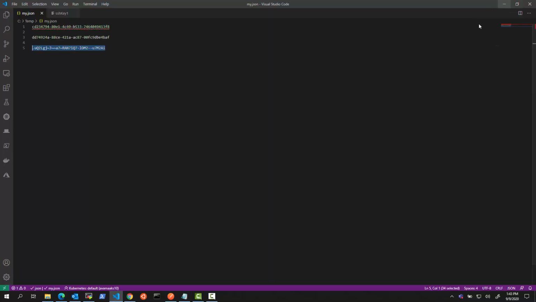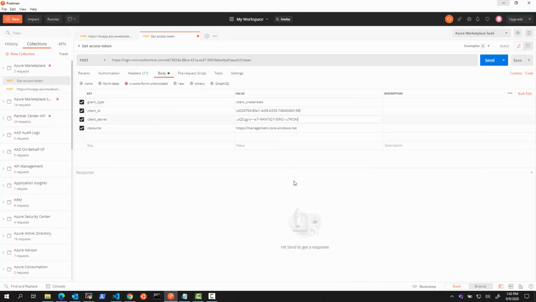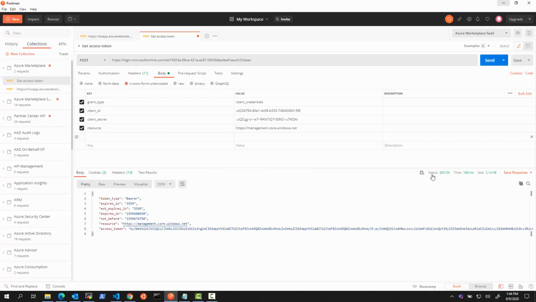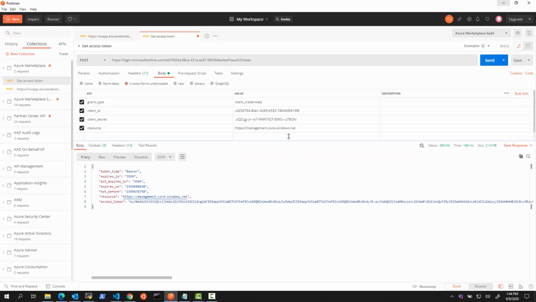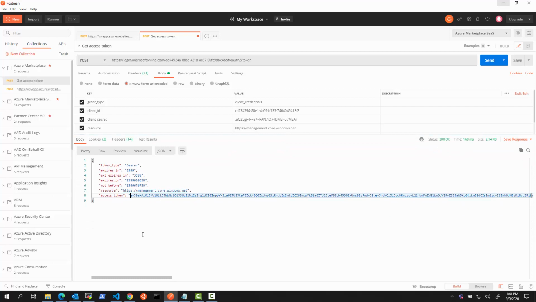That's the authentication. We're going to use a client credential grant. And a very important part is we need to specify this specific resource identifier. That's what that API expects in the token, management.core.windows.net. And we're going to send this request, and what we'll get back from this request is an access token like that.